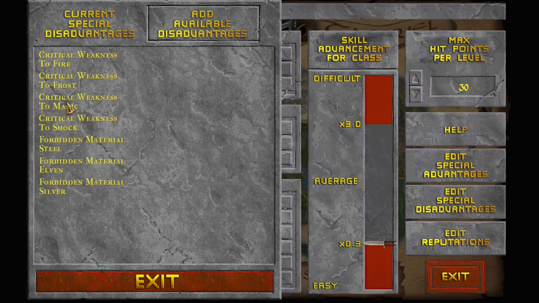Critical weakness shock, critical weakness magic, critical weakness frost. And I'm at the 0.3 slider. So that means my skills require about 30% of what they normally would to level, like 30% of the uses, let's say.